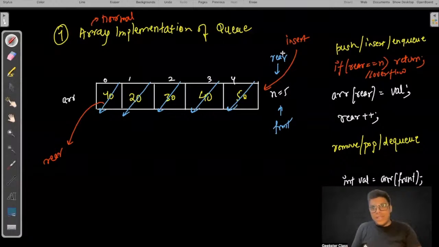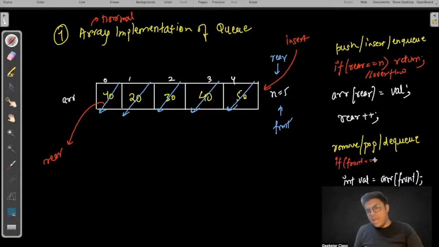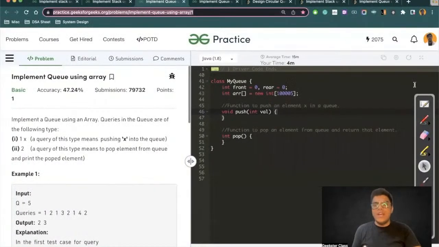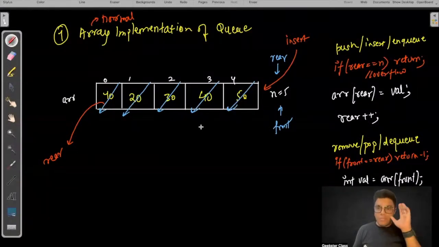When the rear pointer and the front pointer are the same, we cannot delete any more elements. This is the scenario where we say there is underflow. If front is pointing to the rear index, there is no more element we can delete, so we return -1 in this scenario according to the question. We could make both front and rear point to 0 and reinitialize them, but according to the question on GeeksforGeeks, we are not going to do it. We return -1 only when front is equal to rear.